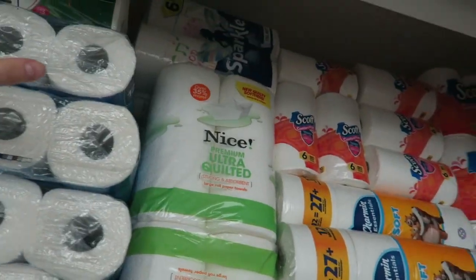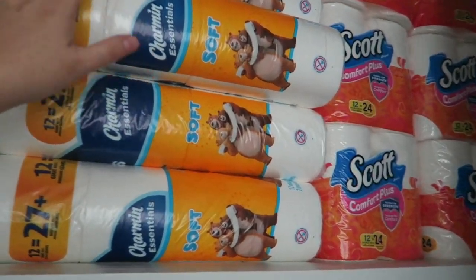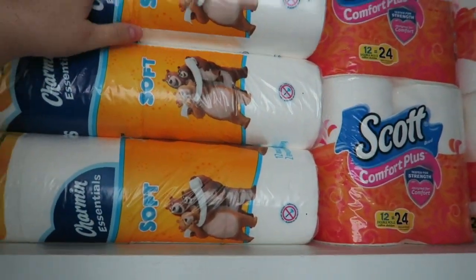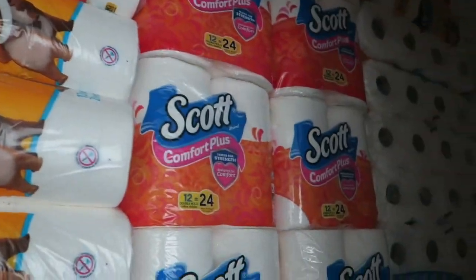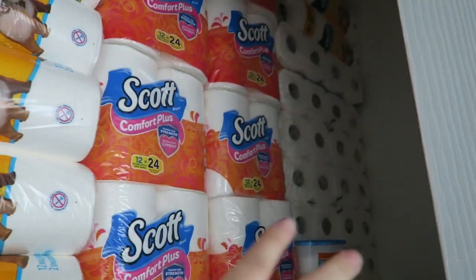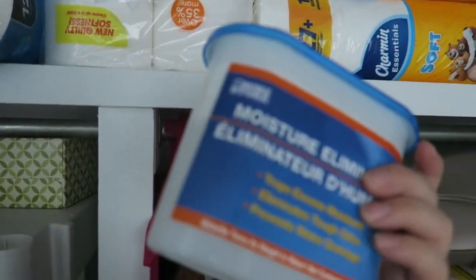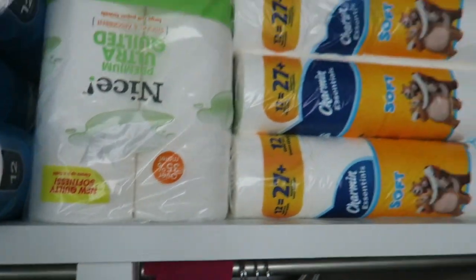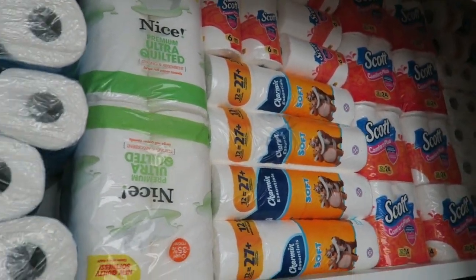I just have a ton of different paper towel, toilet paper — I even have some Kleenex up here. If any family member would come over and say, 'Hey could you help me out,' I got you covered, and we have a lot of it. Just a whole lot of sales and a lot of memory lane here — I'm sure most of your closets don't look like this. And this is what I use to keep the moisture out too — those little eliminators I get at the Dollar Tree. It's just a way to keep your stockpile looking extra great.